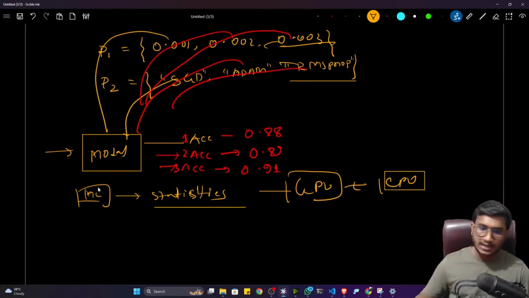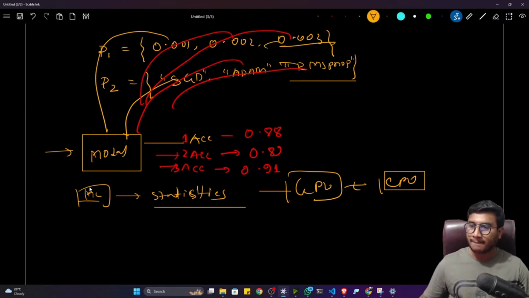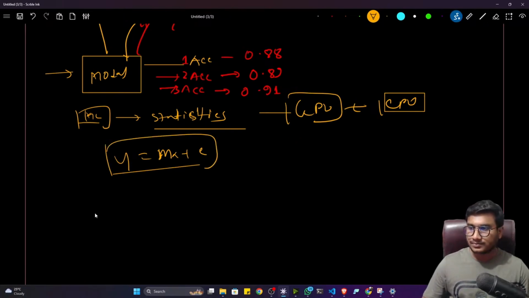Yes. Tell me guys, do I need a GPU inside machine learning? Anyone? Did you use a GPU in your machine learning? Tell me. Because if you see the calculation of a machine learning algorithm, it's not that complex. It's a very small equation. Let's say I'm considering linear regression. So what is the equation of linear regression? Y is equal to mx plus c. This is the equation only, right?